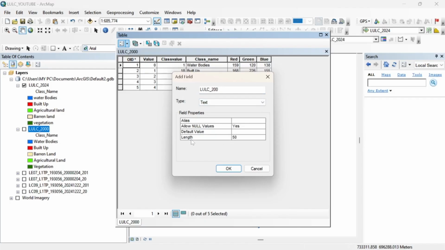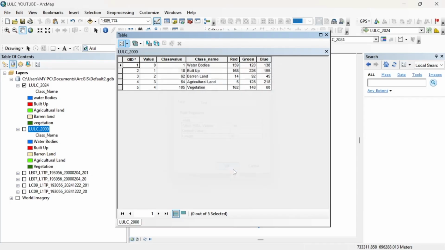Then the length is based on how you want the interval of your field to be. I don't want my table to be all big because the names are just short. So you can change this 50 to, let's say, 30, or 25 or 35 or any interval of your choice. Then you click on OK.